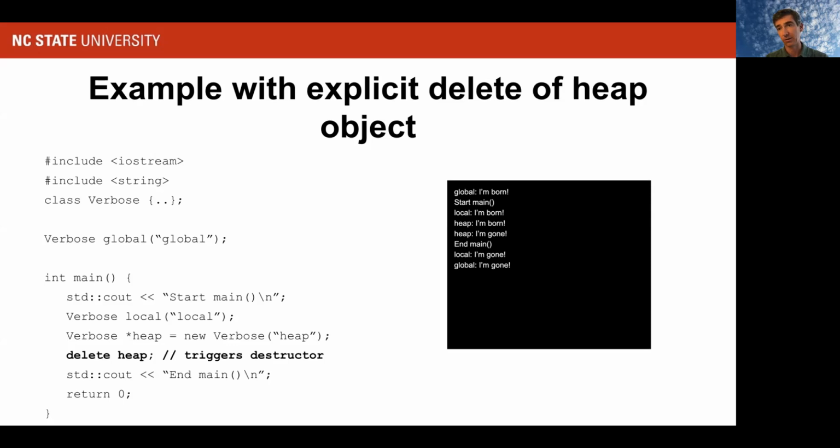Just a reminder, you've got to call delete to get rid of those objects. But globals, you can reliably count on them being constructed at the very beginning of the program before main starts, and getting destructed at the end of the program, after main, but before the whole program finishes. And locals get constructed wherever they fall in their function, and then they get destructed as the last thing before that stack gets popped and before the function returns. Heap objects get constructed when you call new, and they don't get destructed until you call delete. And if you never call delete, they stay in memory forever and they never get destructed at all.